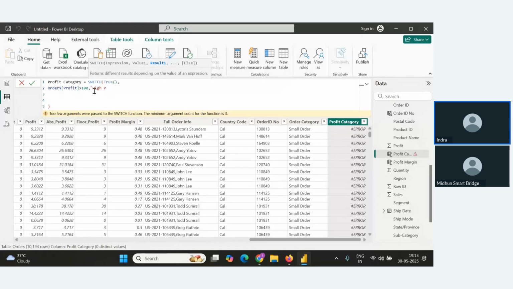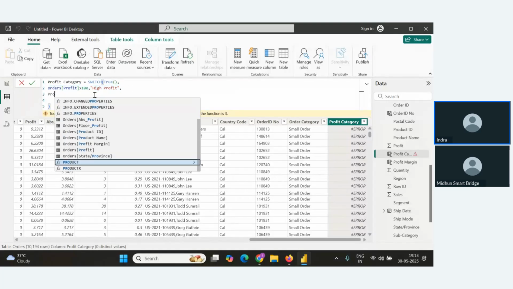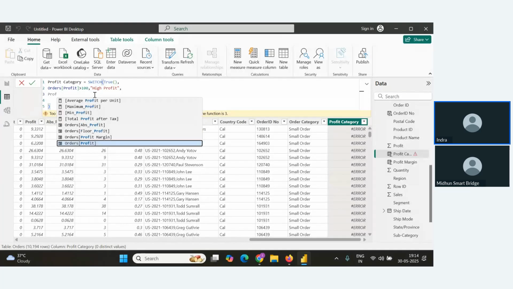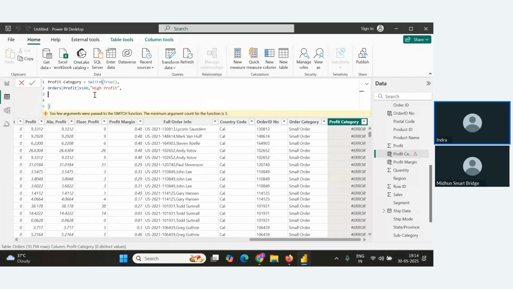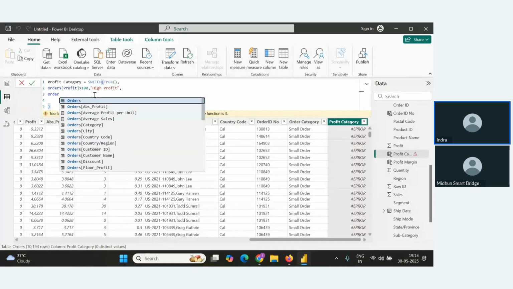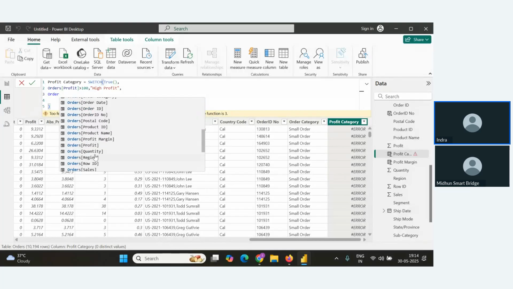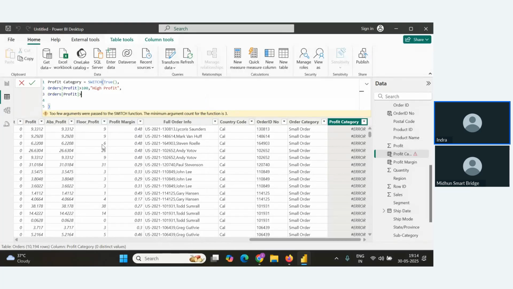Comma. If this profit is greater than 50, I'll consider it as high.